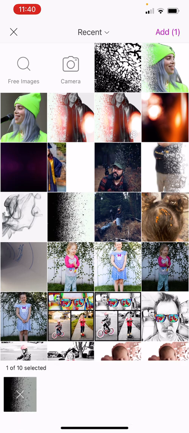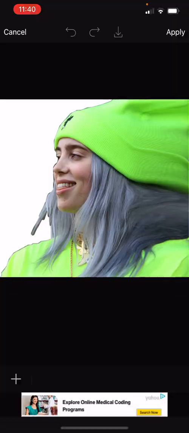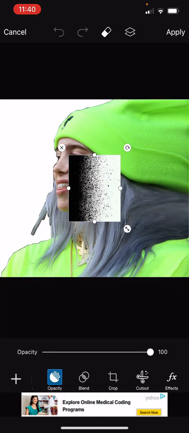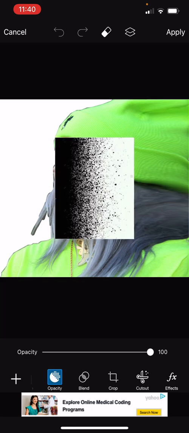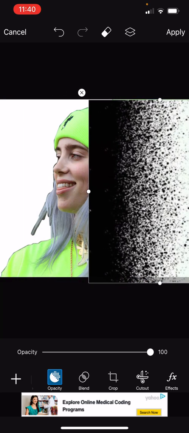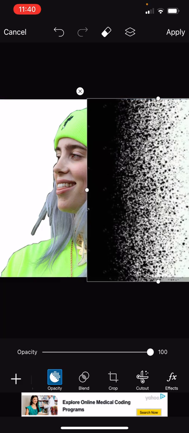Once you have what you need, you're going to click it, and then you're going to click add in the upper right corner. It'll open. It's pretty small, so at this point, I'm going to size it up a bit, and then I'm going to kind of drag it over where I want it to show. And then we're going to change the blend mode. So you see at the bottom, guys, we have things like opacity, which we're going to leave at 100. But next to opacity is blend. And we're going to move over to where it says lighten.